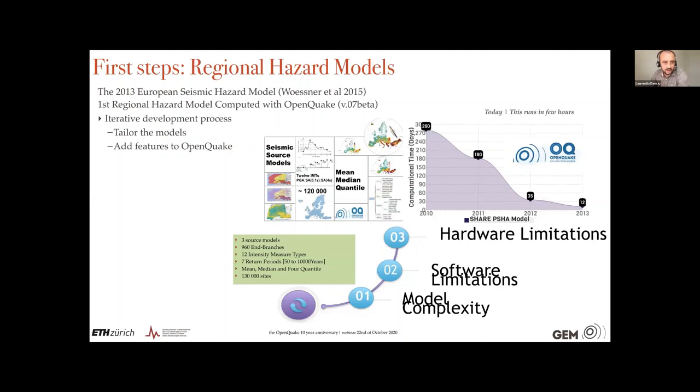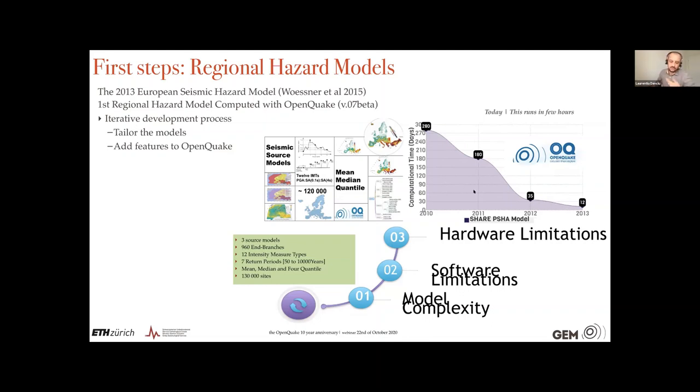Mentioning the computational time before, I would like to point to the chart on the right hand side, where the Java version, on which OpenQuake was built, which was OpenSHA, with our hardware setup back then, was forecasting a run of about 180 days. Of course, the development and progress with such models would be impossible. And then there was a parallel transition to the Python version, and that significantly reduced the computational time.